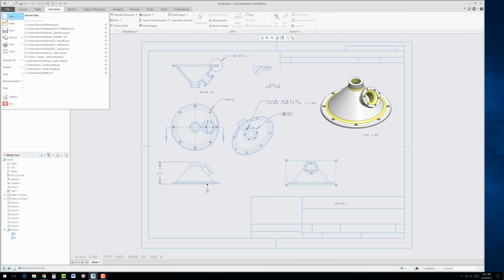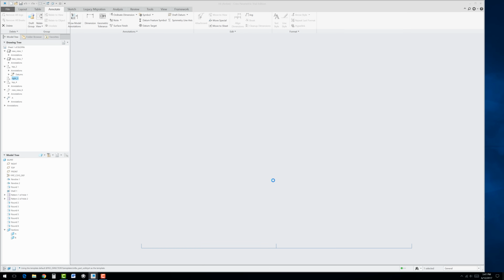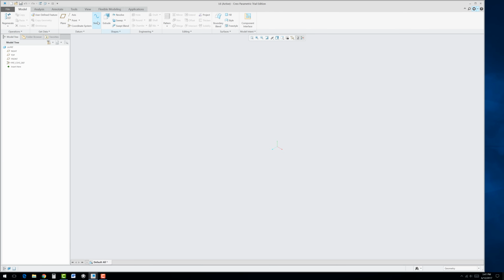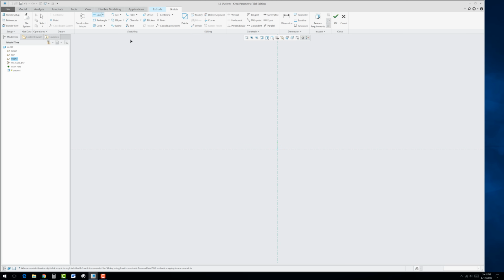So let's begin. File, new. And you actually have to model the part first. So I'm going to go ahead and label this L6. Okay, and I'm going to go right to extrude on the front plane. And the part is going to be an interesting kind of zigzag part. So I'm going to drag a little line up here, middle click, and get it to the size approximately. I think it's about 4 inches, just going off of memory.